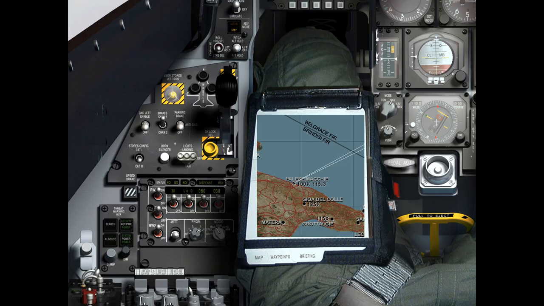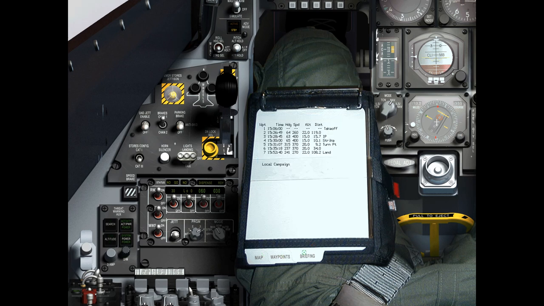I'm going to switch back to briefing. Okay, my call sign Gypsy 1, my wingman Gypsy 1-2, and I'm going to strike Vir Pazar Bridge. So hopefully I'll be able to do so.